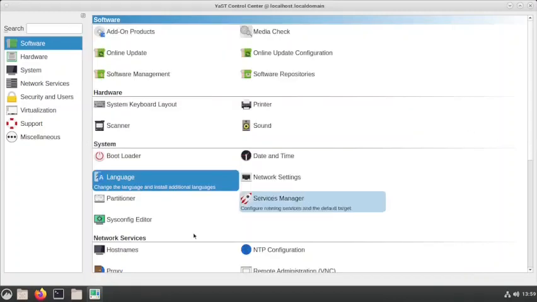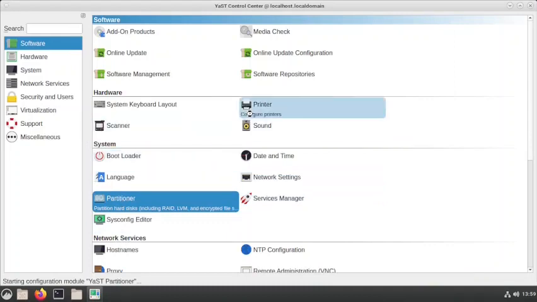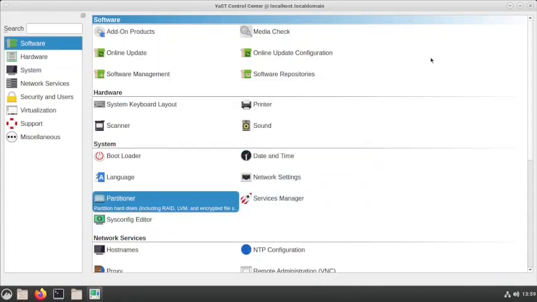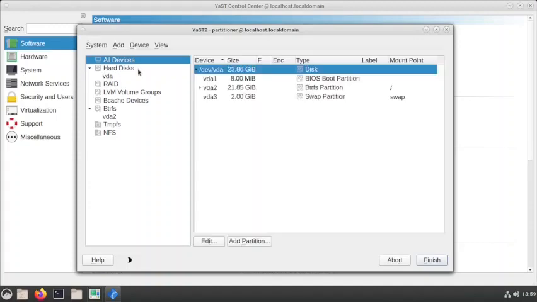So both will work. Then you have got this, the partitioner. This is the openSUSE partitioner. Then you have the system config editor. Here you can partition your hard disk, your RAID, your LVM volume groups, the Btrfs file system, network file system.